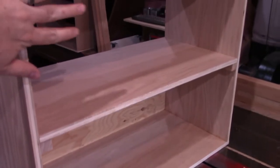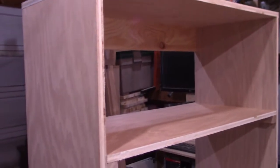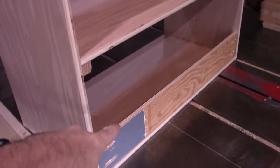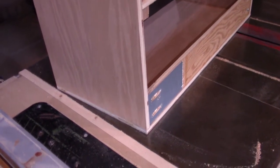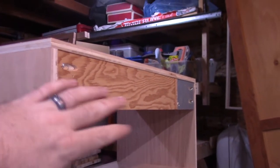Here's where I realized the carcasses bowed open a little bit at the front, so with the shelf in place I clamped the sides of the carcass together and pinned the shelf down, which worked out quite nicely. And here is where I noticed my screw-up with one of the carcasses — the show side clearly looked like garbage. But it's an easy fix: flip it around, take this brace off, put it on the other side, take that brace off, put it on the other side. It's the same cabinet otherwise, and now there's no chip-out on the show side.